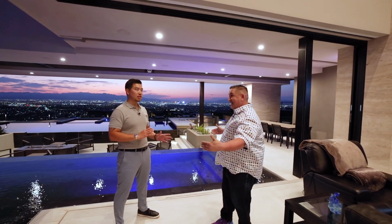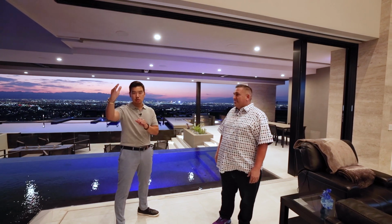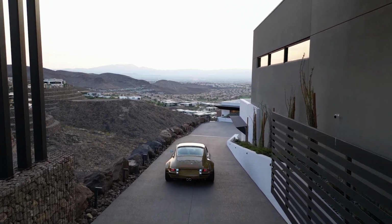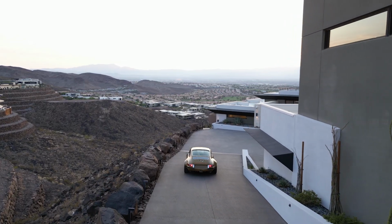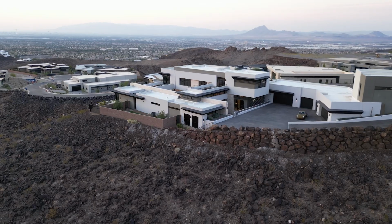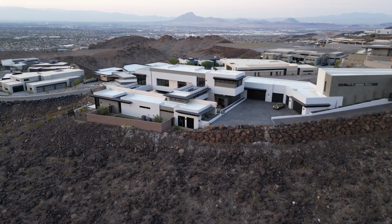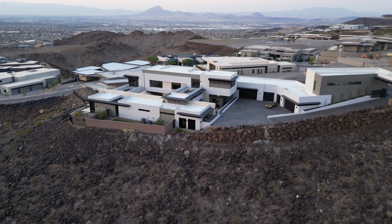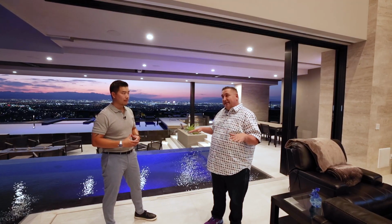Yeah, that's insane, guys. If you saw the drone shot, the way the driveway leads down to the home tells you how hard they had to design this property to make it work, to kind of hug the cliff of the Dragon Reserve community. Yeah, and make sure water flowed correctly. Any type of vehicle can get down into the lower garage properly. Yep. I mean, lots of planning and thinking went into this.